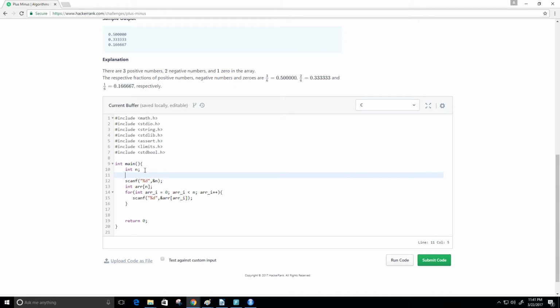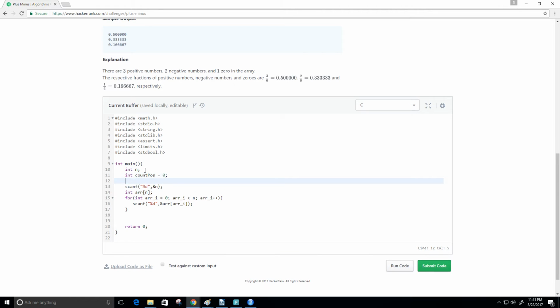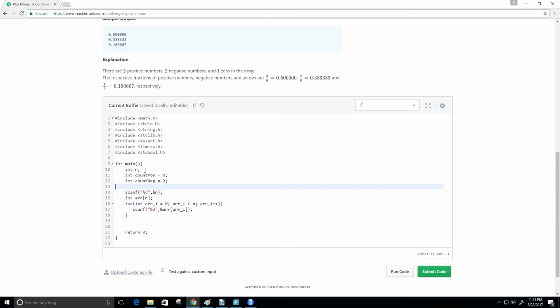So let's create some integers. We'll call it count positive numbers, and set that equal to 0. We'll have a count of negative integers, set equal to 0, and a count of zeros, which will equal 0 as well.